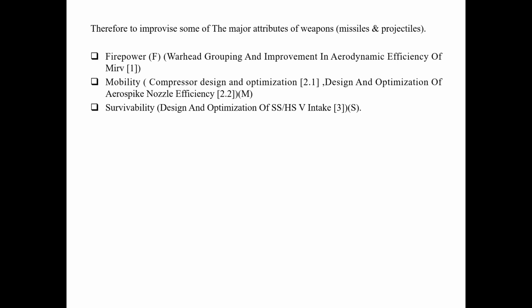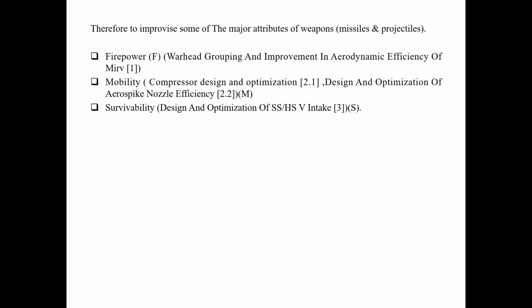So survivability, as I told you in the second slide, the first thing to improve survivability is to avoid detection. To not get detected by the enemy radar, most of the missiles are required to fly at low level.